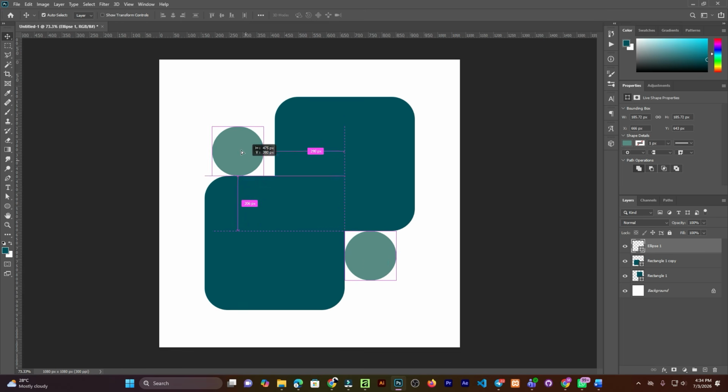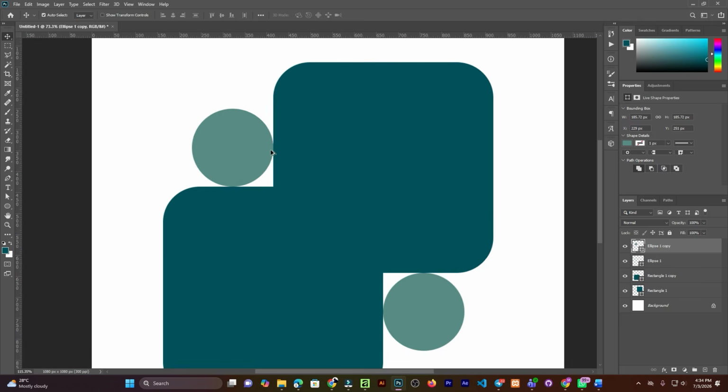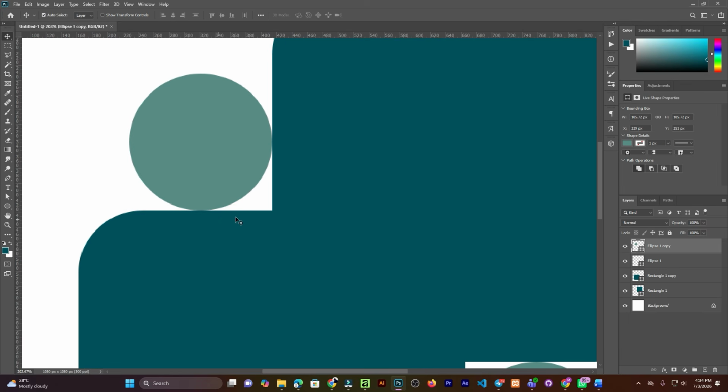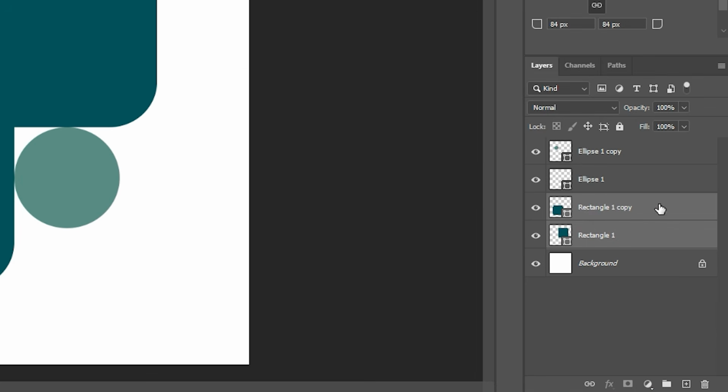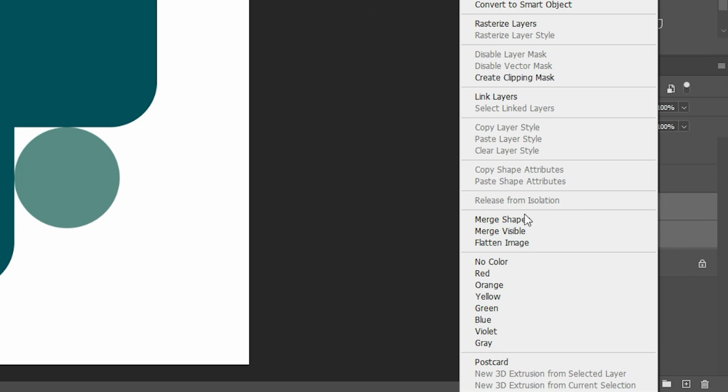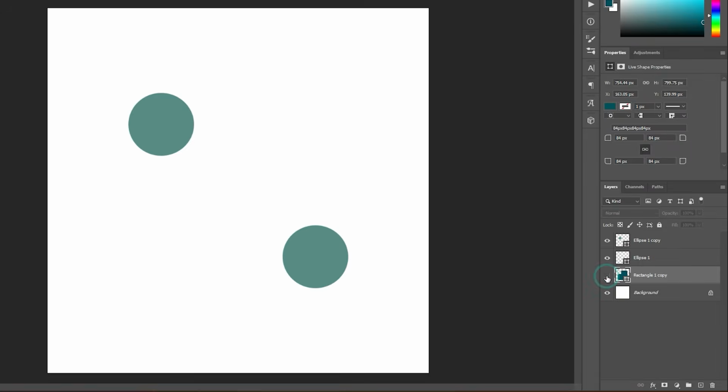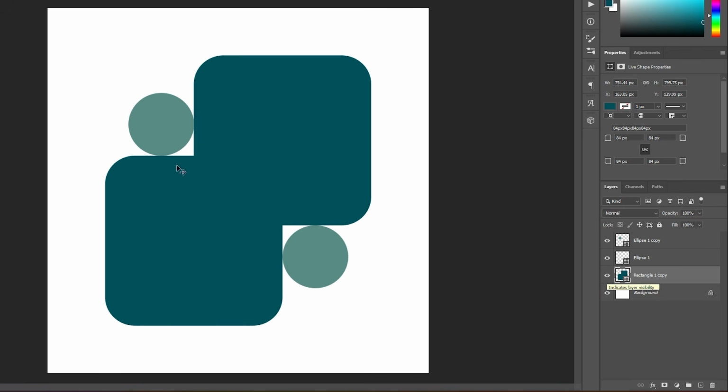And I'll just duplicate one here and let it touch. So we're supposed to touch this one, same thing for this side as well. Once you do that, what we need to do is select this, and Control E, or right click and merge them together. You can see merge shapes, merge that, and we have a single shape over here.